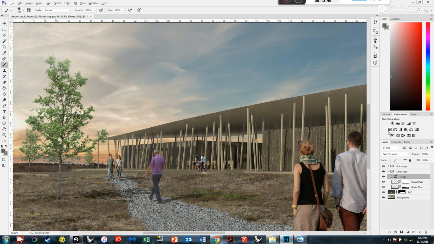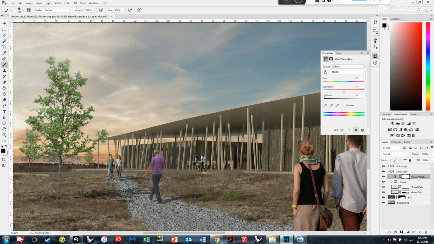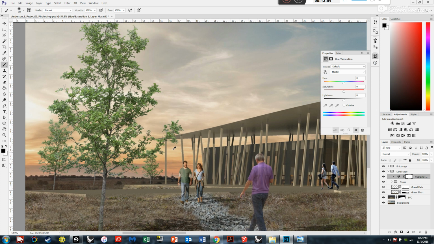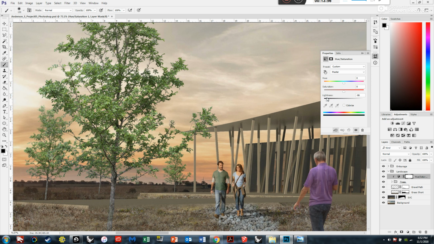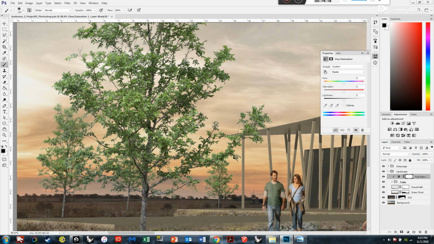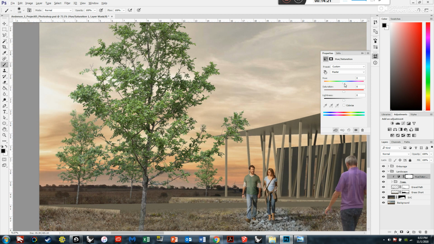It's sort of like this gradient panel here. If I click on that, of course make a clipping mask, I can adjust a couple things here. The lightness and darkness, of course, is sort of like exposure. You probably won't need to mess with that. You can change the saturation, which either makes it extremely colorful or have no color at all. And you can also adjust the hue, which is going to sort of manipulate these colors to be different colors. So I can slide this around and you can sort of see what's going to happen here.